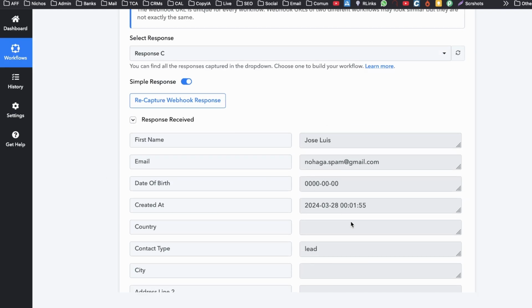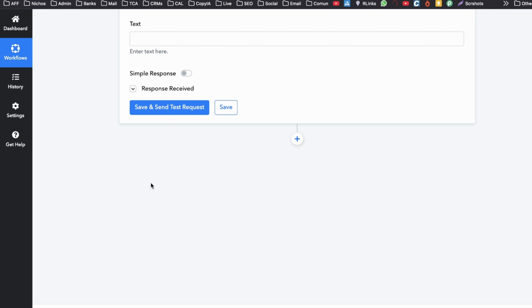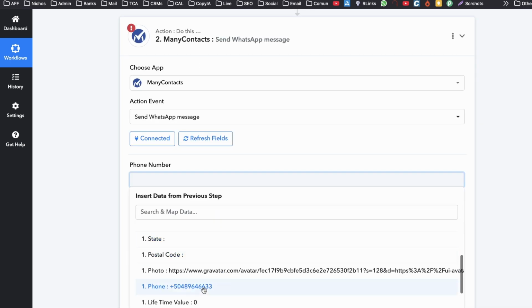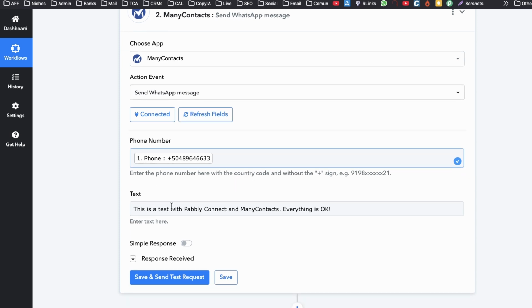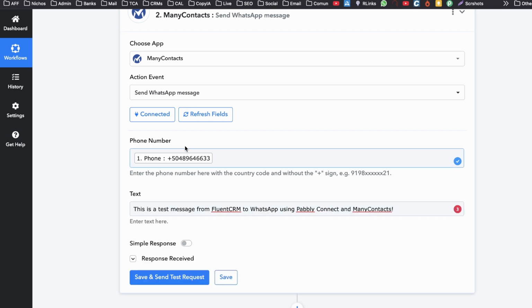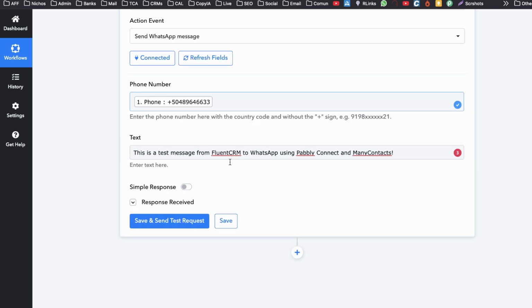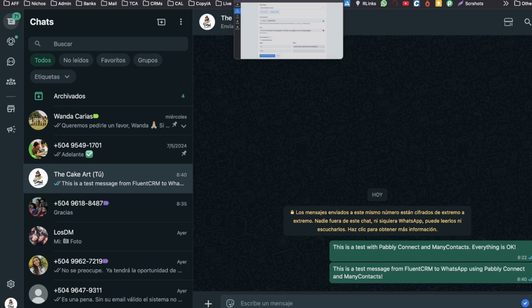In Pabbly Connect, the prospect's data is received, mapped, and the phone number is specified. We write the message, test the configuration, and save it. The message is successfully sent to WhatsApp.